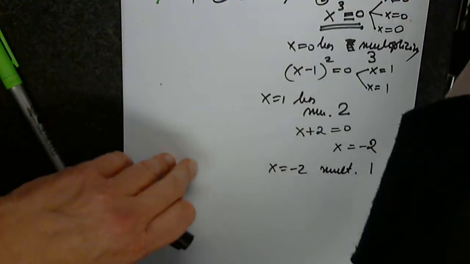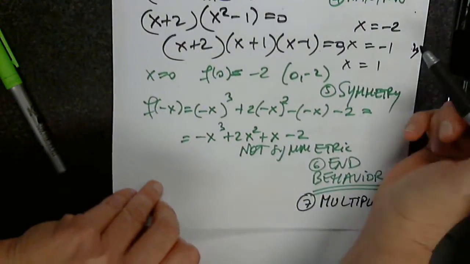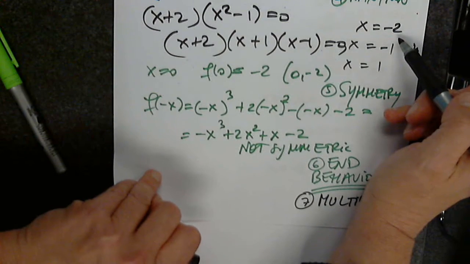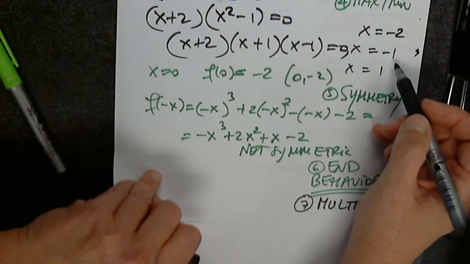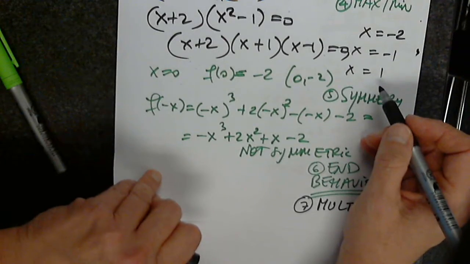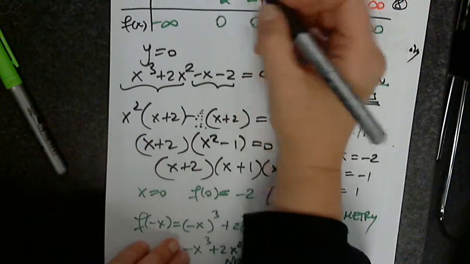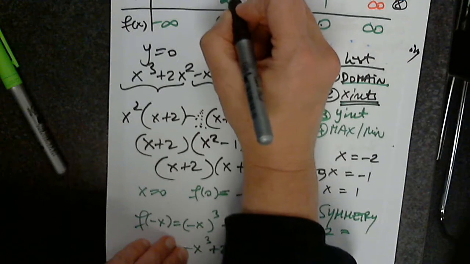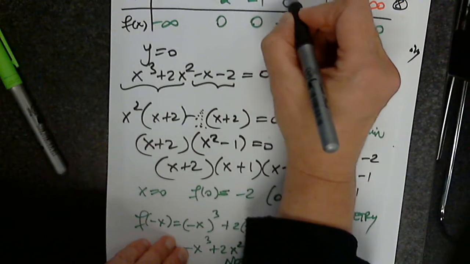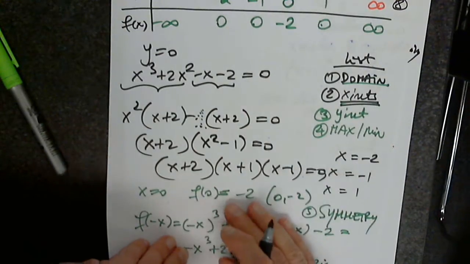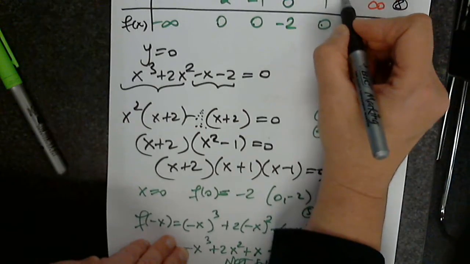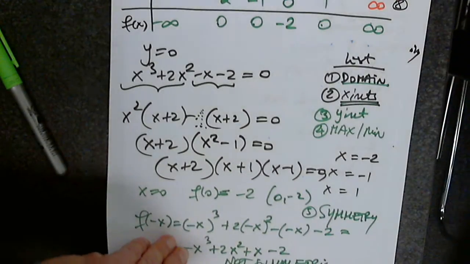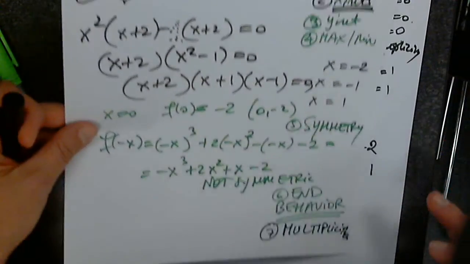So coming back to our graph, the solution negative 2 has multiplicity 1. Solution x equals negative 1 has multiplicity 1. Solution x equals 1 has multiplicity 1. So all of these, I'm making myself a note, are a regular cross. Nothing special happens there. I meant 1. Regular cross. I'm ready to graph this function.